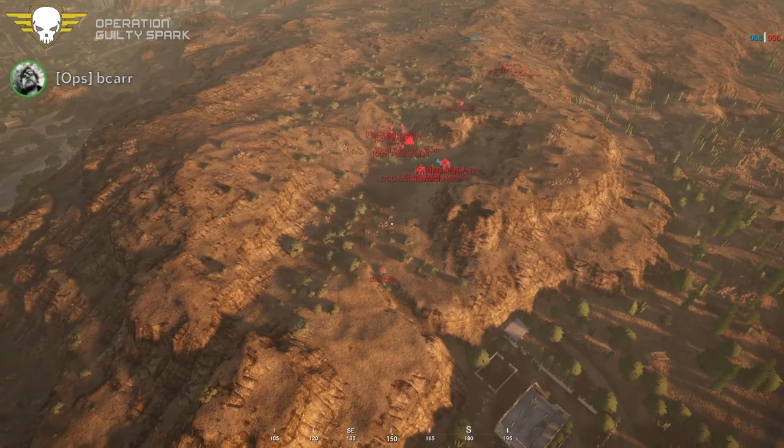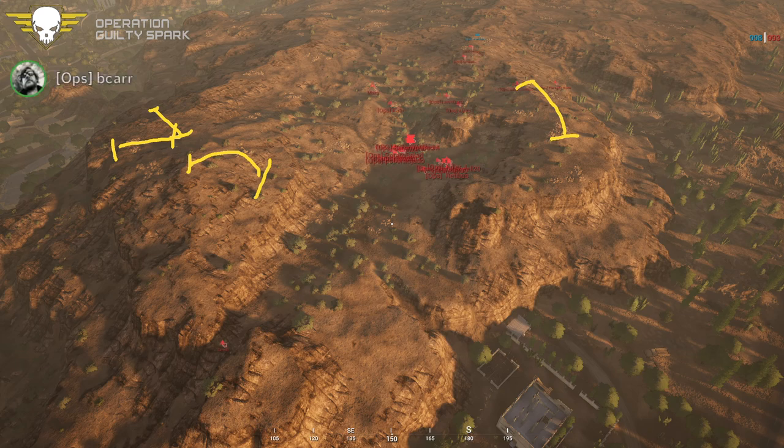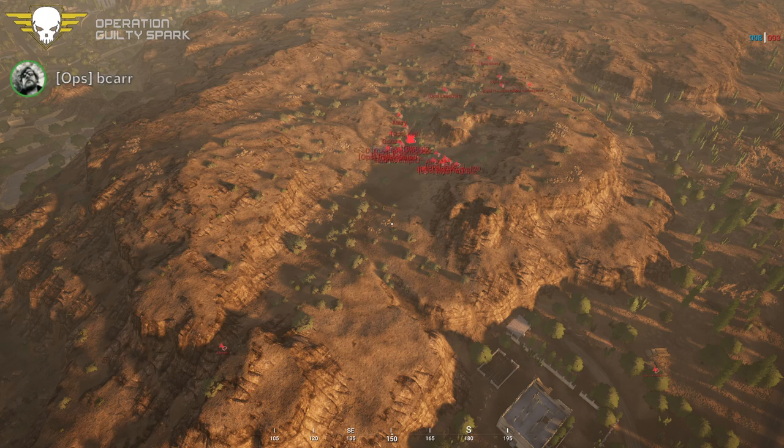So actually, here's a better look. Round one, we saw defensive positions here. We saw a pretty sizable defensive position up here, and then one down here. Maybe it was more like this. And then we saw them holding the ridge lines here and here. They pushed out off map over here, and then they had command back here. So it really depends on how defensive Aussies want to be here.